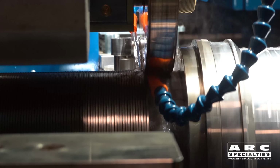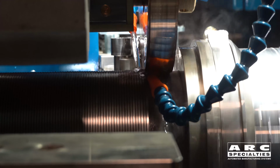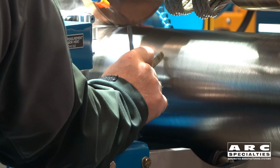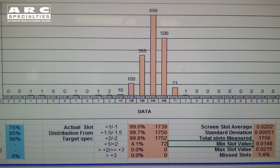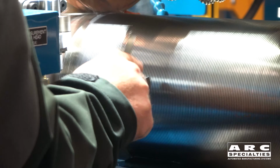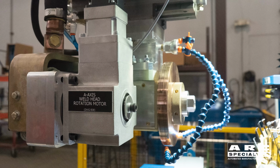And the next thing we found was there was no good welding electrode head that could maintain the tolerances that we're trying to achieve. Right now, we're trying to achieve plus or minus 1/1000th of an inch on the gap. So that means we're having to hold the spacing between each of these wrap wires plus or minus 1/1000th of an inch. This is extremely challenging. And what we found is with all the commercially available welding heads, we simply couldn't hit this tolerance. So we've designed and built our own.